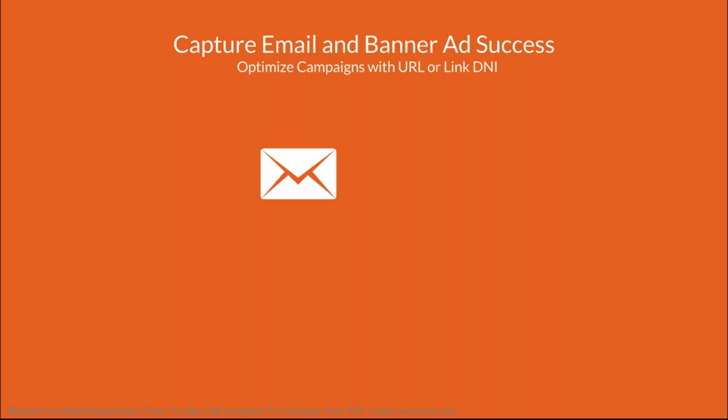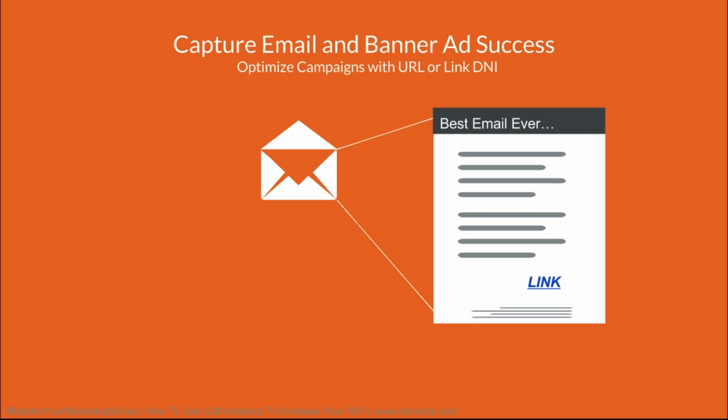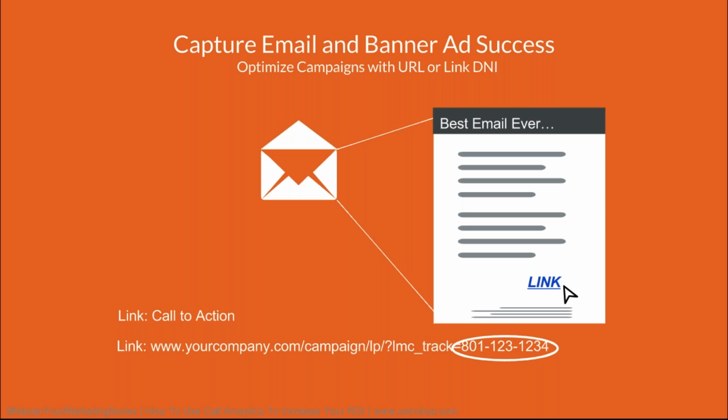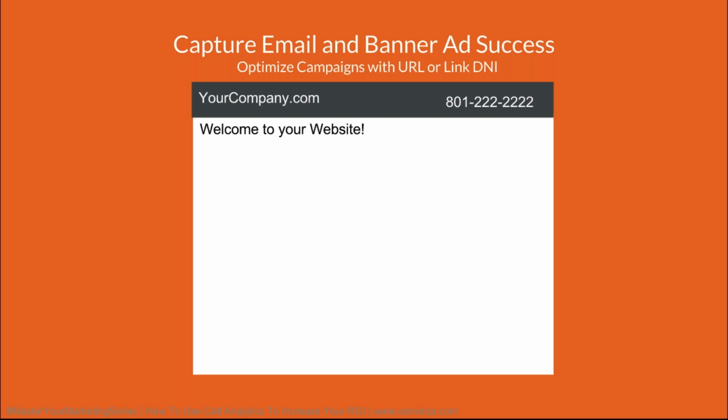So remember how I said that link DNI or URL DNI is often overlooked? Here's kind of a quick example of how that works. So you send a great email out, and in fact, this is your best email ever. And inside your email, you have your call to action, which is this link. And that call to action is actually going to send them to a landing page. But on the end of the landing page, what we can do is we can actually append a specific phone number for that person who clicked on the link. So when they get to the landing page, we will tell the website to change to the landing page number that it should have. So if you went to this web page, which is really ugly, and I did it in like 2 seconds, that phone number would quickly switch to the phone number that was part of the email, and we automatically update that for you.